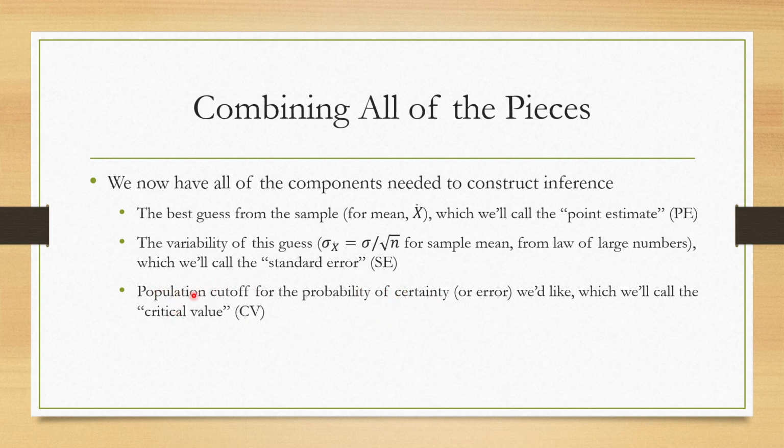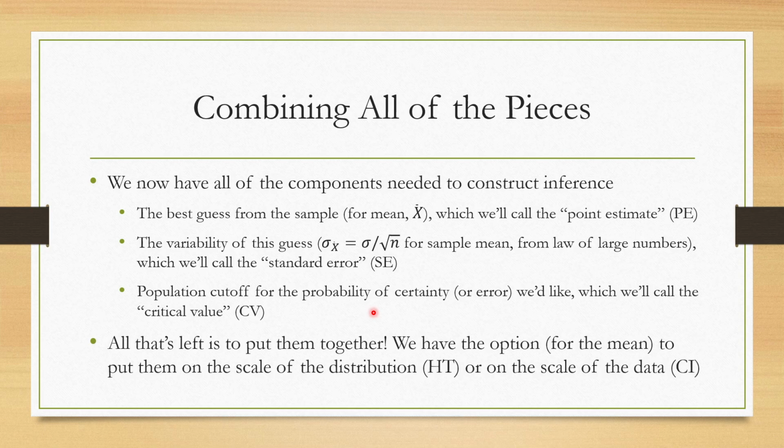So again, when I say population cutoff, what I'm introducing is the fact that, remember, in the central limit theorem, we said we know how the sampling distribution behaves, and it behaves according to a standard normal distribution. So for the mean, in this particular case, we use the cutoff values, which we'll call critical values, for the particular probability. So just like before, I have my probability. I plug into the computer my probability, and it spits out my critical values, the positive and negative one.